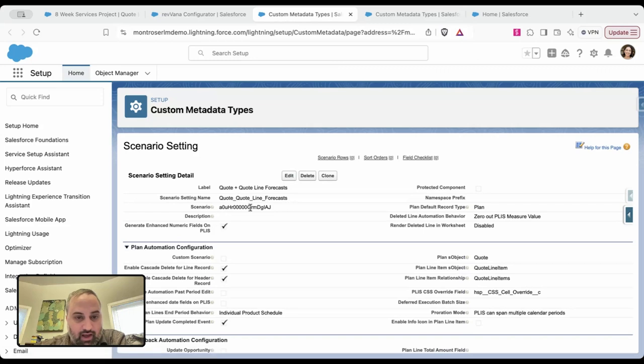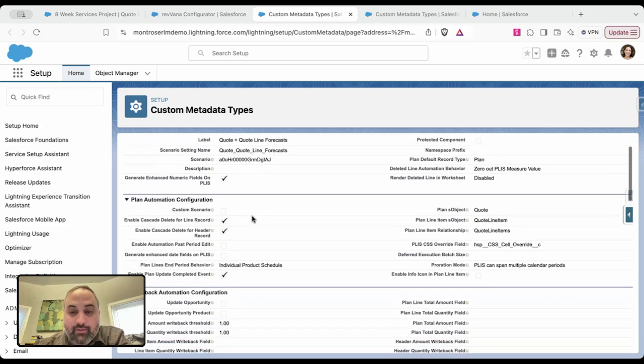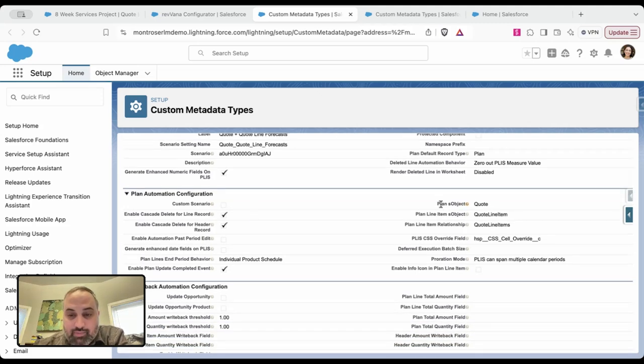it will show me more levels of detail. There's a lot more stuff you can configure and customize for your scenarios found here in this layer of setup for revVana. And here I've chosen the plan S object and plan line item S object to be quote and quote line item. And I have the plan line item relationship field filled in here.